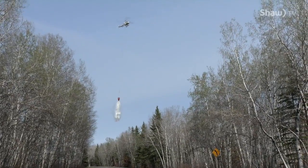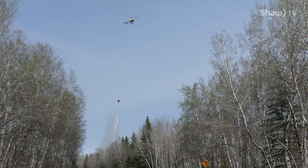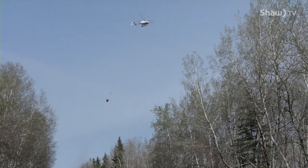With tinder-dry conditions and 15-kilometer-an-hour winds, a prescribed fire could easily get away. Suppression crews are on standby, ready to work the hot spots and the perimeter, while a helicopter equipped with a water bucket does the majority of the work from the air. Our Type 1 initial attack fire crews are here today and some additional firefighters on site so that we can deal with those contingency actions if they arise.